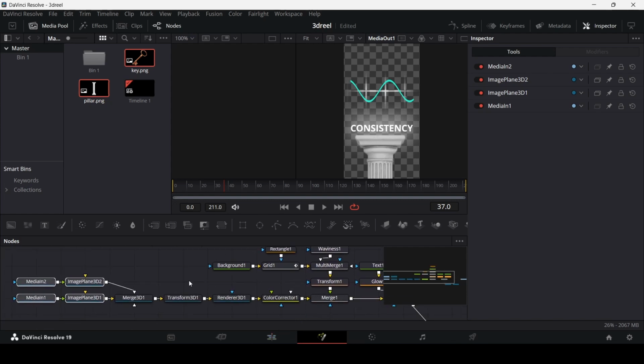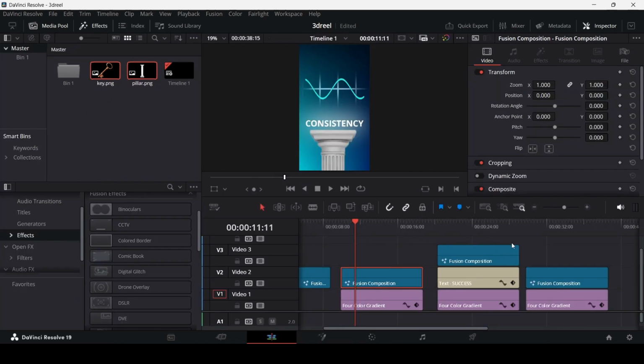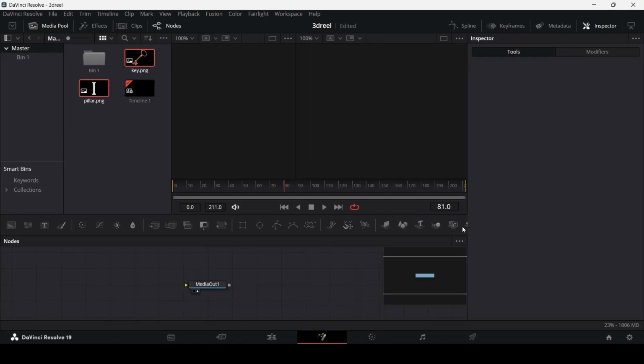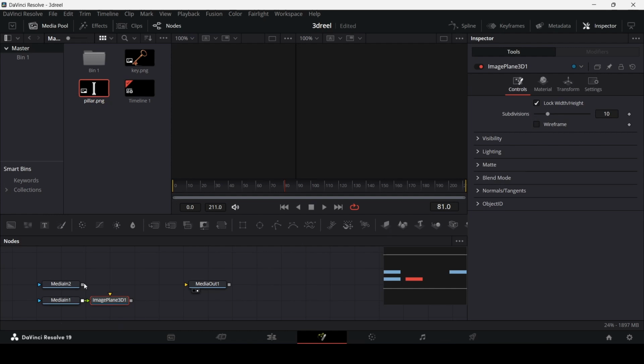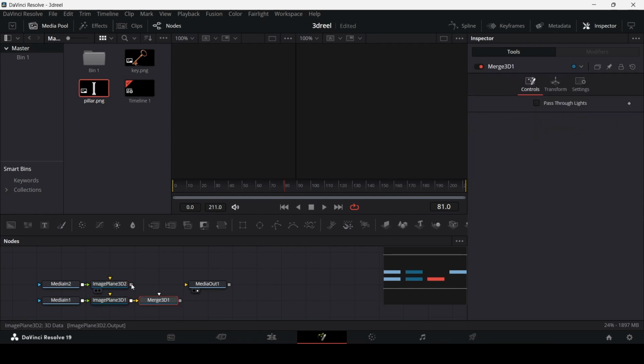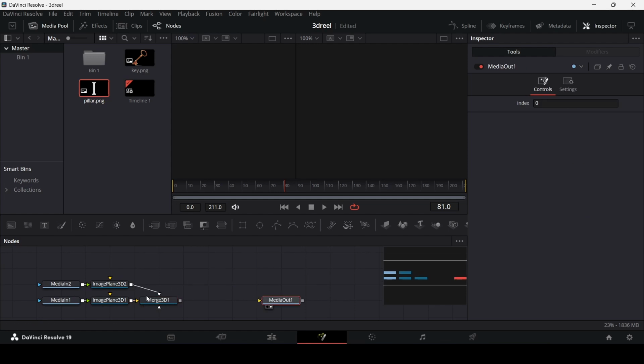So let's start with the first things, which are the image plane. Let's head over to our composition and drag in this pillar. Now you can do this twice and make sure to add this image plane 3D for both of these. And with the first one, let's also add the merge and then connect the second one with it.